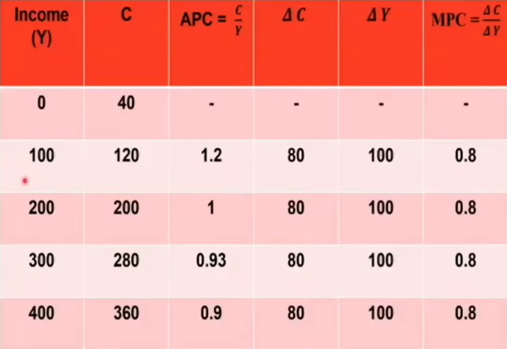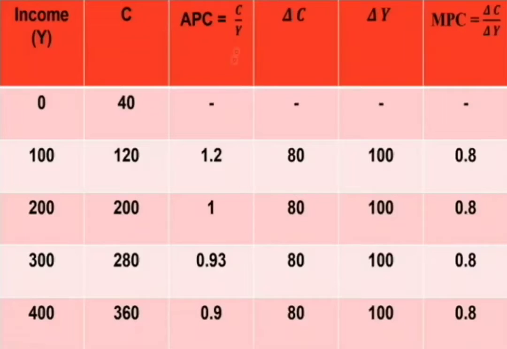This is what we are trying to establish. We move forward. The consumption is 200, C divided by 200, Y, that is 1, which means the consumption is exactly the same as income. But as the income keeps on increasing, the rate of consumption is increasing but at a slower rate. If you see here, 280 divided by 300 is 0.93, which means we are consuming only 0.93 part of the income. And as we are increasing here, 360 divided by 400, we are consuming only 0.9 part of the income. We are not consuming the entire part. We are consuming only 0.9 of the income, or 90%.